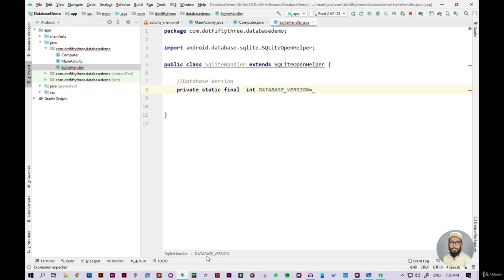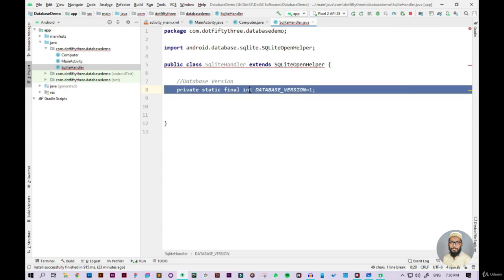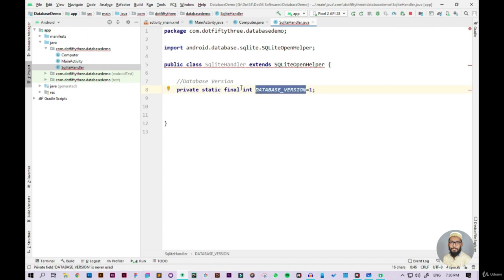The first version of our database will be 1. Here I cannot write 1.0, because the type of this database version variable that I have defined is integer. If I want to define 1.0, then I have to define a float here. So remember that if you want to do that.